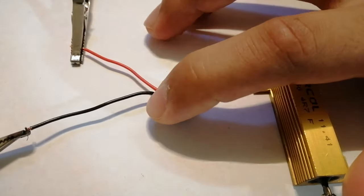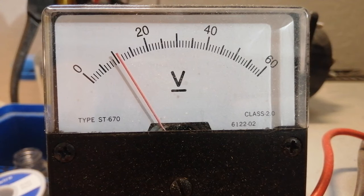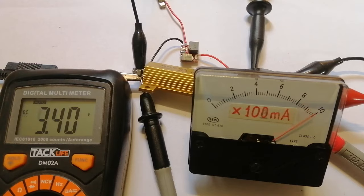Another thing that surprised me is that it really doesn't heat up even with more than an amp on the output. So this calls for an efficiency test. I'm doing it with the same output load, varying the input voltage between 10 and 12 volts, making two measurements — being a bit lazy here since the process is tedious. The measurements aren't perfect since I'm using analog current meters, but I was really surprised to see efficiency up to 95%, which is definitely not what I was expecting.